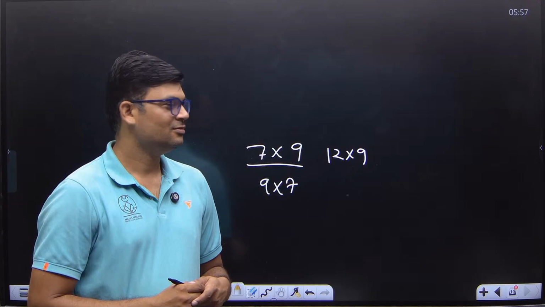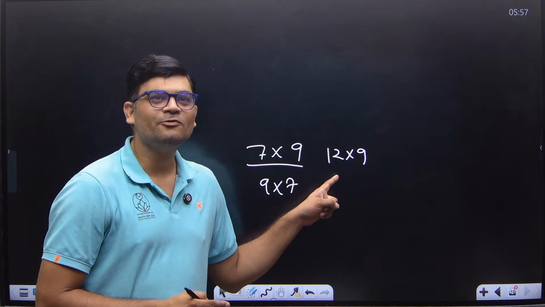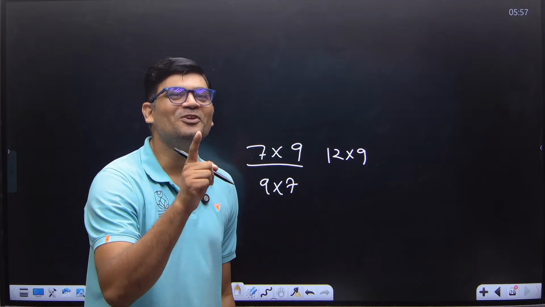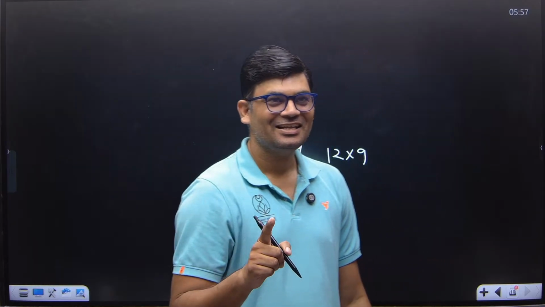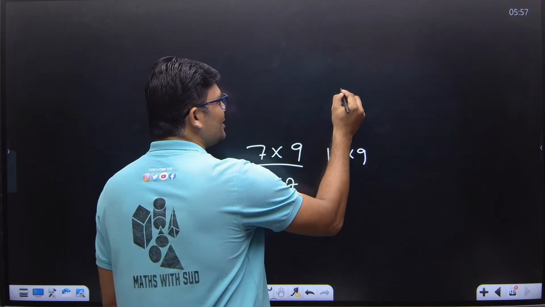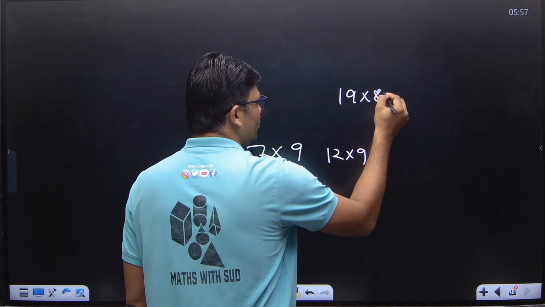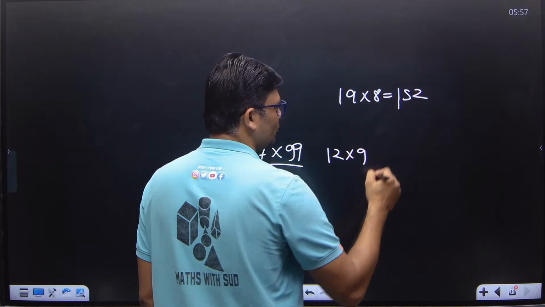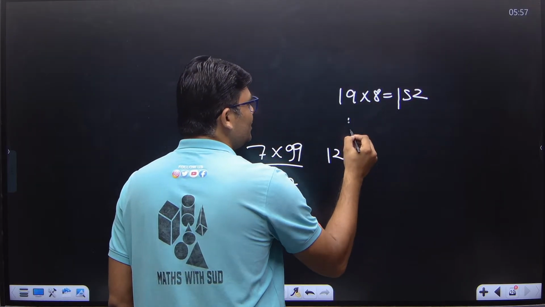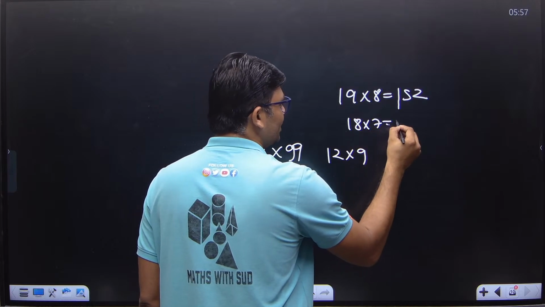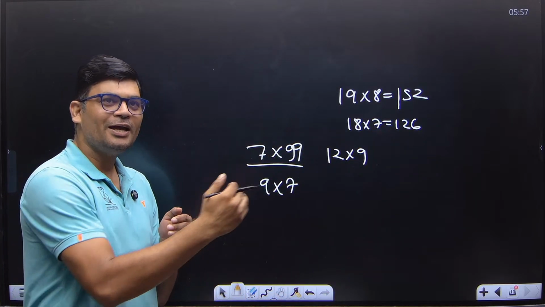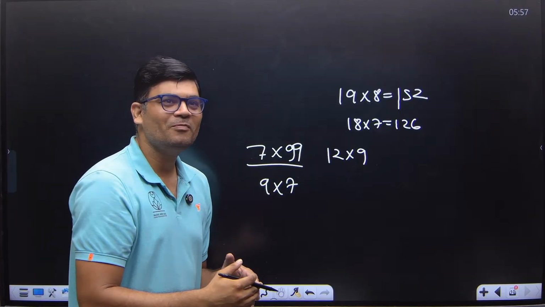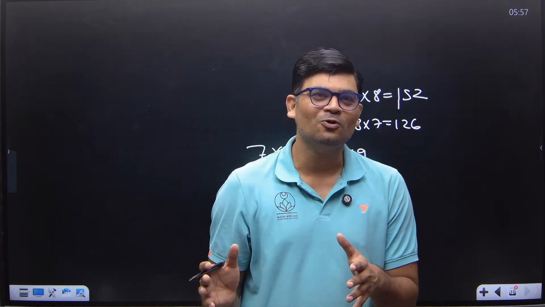Really. So multiplication facts of 12 at least you have to do. You have to remember the table up to 19. It should be like this. If I ask you what is 19 into 8, you should tell me, sir, it is 152. If I ask you what is 18 into 7, you should tell me, sir, it is 126. You have to be that fast. You have to be ahead of yourself. Okay, make a new Adit 2.0.